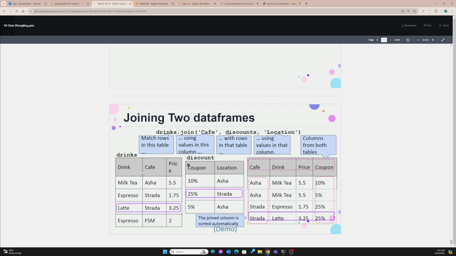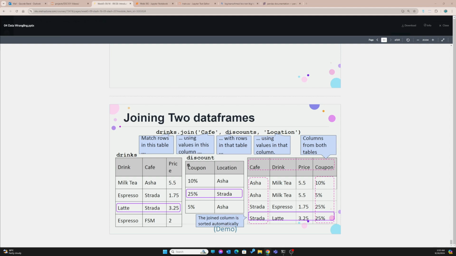Very important things, but basically there are different types of joins. A join is just combining two different data frames. So this data frame and this data frame, how can I combine them? They have the same name, right? Location. So based on location, I could combine them, and the strata would have a 25% coupon added to this. So we'll be basically combining two different data frames.